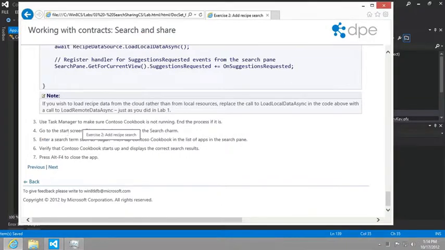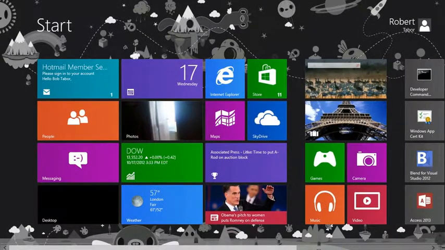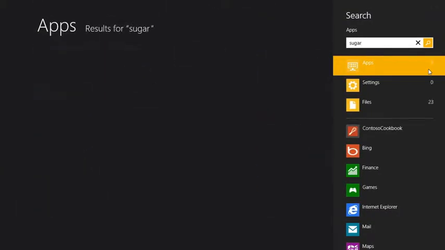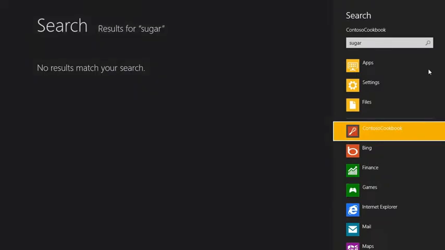And then we want to go to the start screen and display the charms, and then we're going to start typing sugar. All right, so here we are, bringing up the search charm, and we're going to start typing sugar. All right, and I'm going to go down to the Contoso cookbook with the arrow keys on my keyboard. I'm going to hit the enter key on my keyboard.